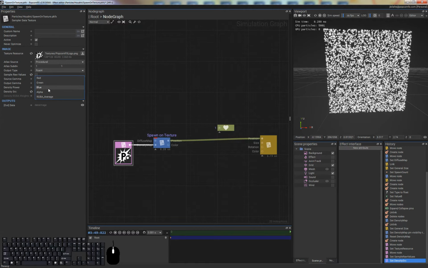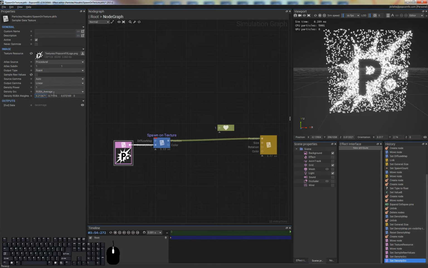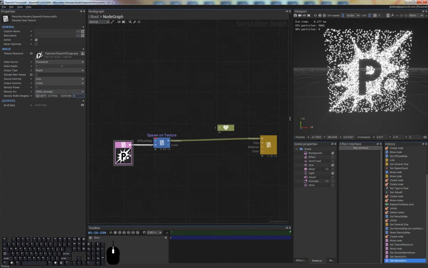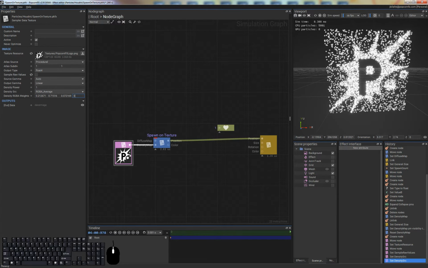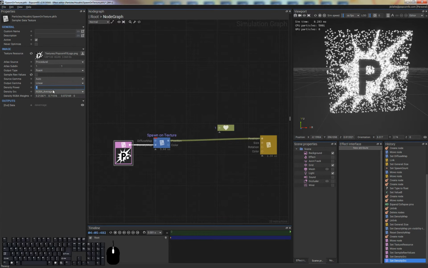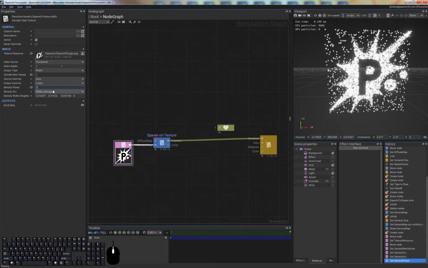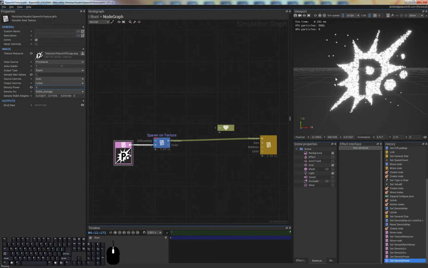But I can pick red, green and blue, and I can even, when specifying RGBA average, specify custom weights. These by default are the RGBA weights to preserve the luminance of the texture. You can also change the density power. If I change that, I can change how many particles spawn on the gray areas. This just takes the sampled color and applies a power function, and this is the exponent.